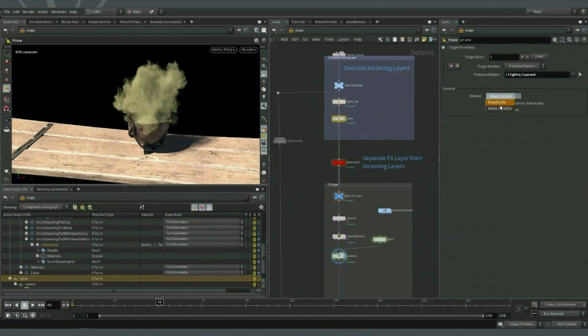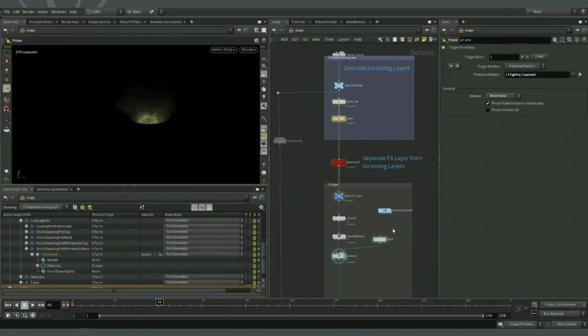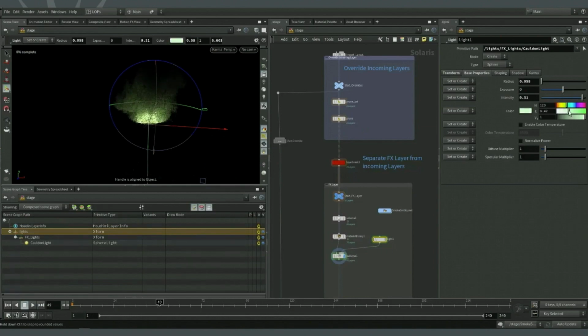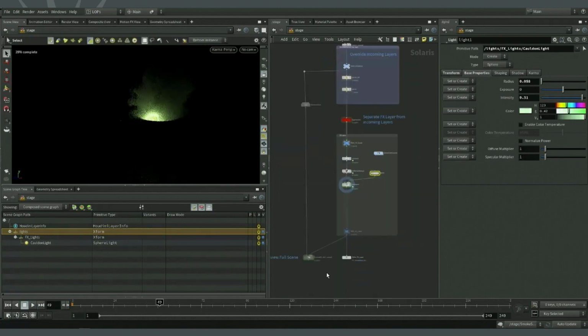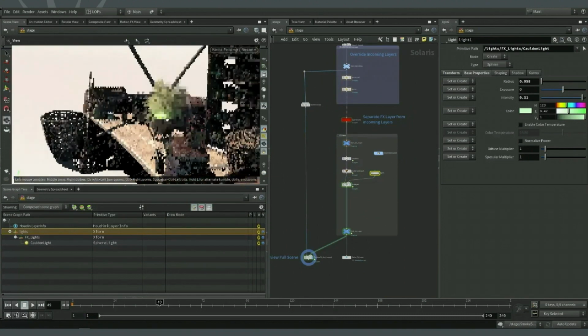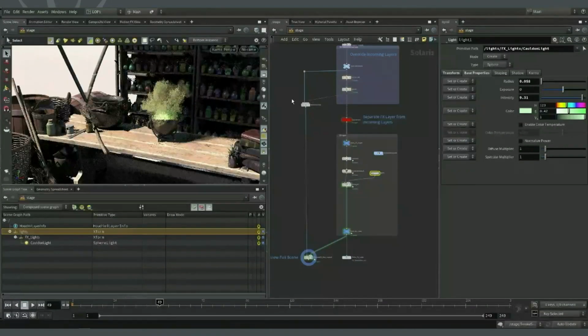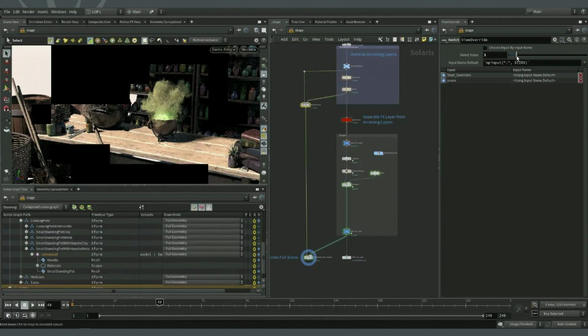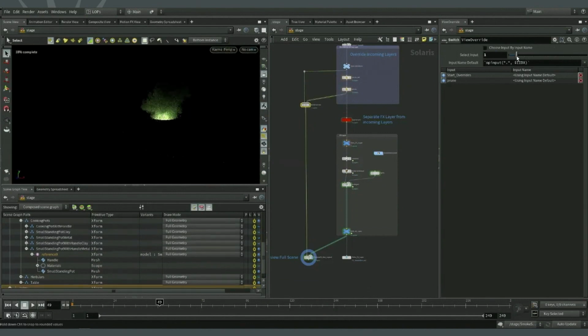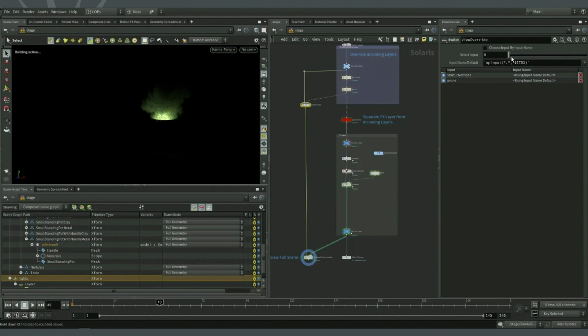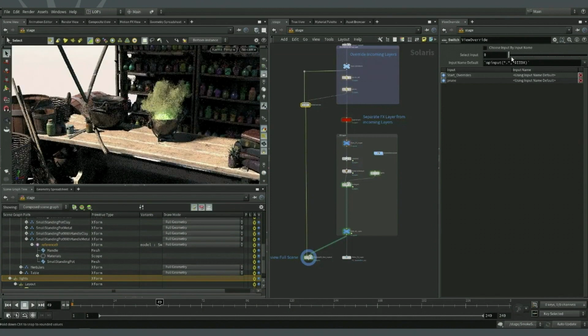Just for this example, we're also going to prune out all the other lights in the scene. But again, because that's happening in this first layer, the effects layer is totally unaffected, as is the layout layer. And so now we've got a light in our scene for just the effects layer. We can use this switch node to switch back and forth to preview it. What does it look like in the full scene? What does it look like purely with the effects layer?